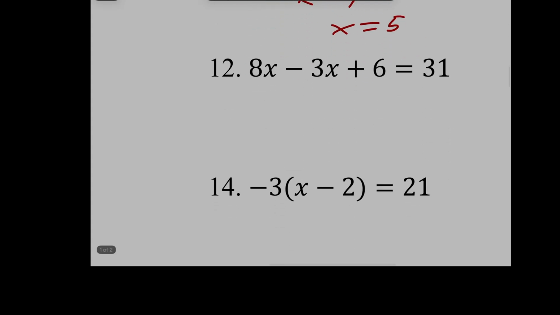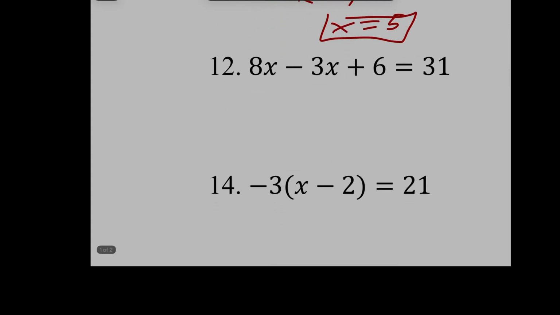All right. Number 12. Don't worry, I lost my box. Okay, number 12. 8x minus 3x. Things I can collect on the same side. Don't go plus 3x plus 3x. Okay, we're not crossing the equal sign. We're on the same side. When we're on the same side, we just combine them together.